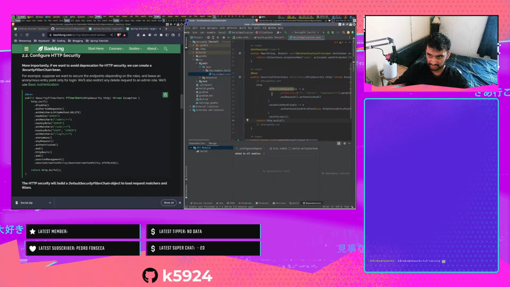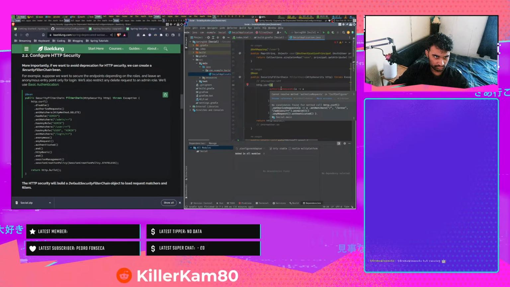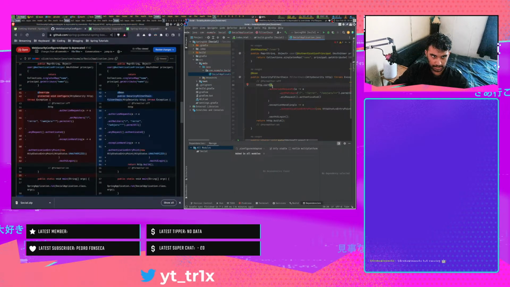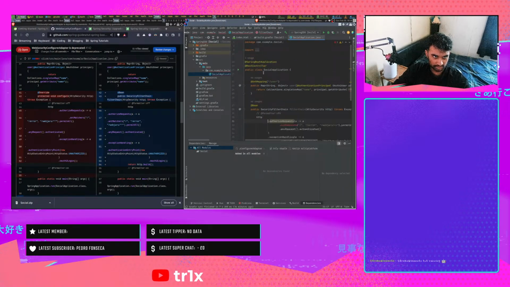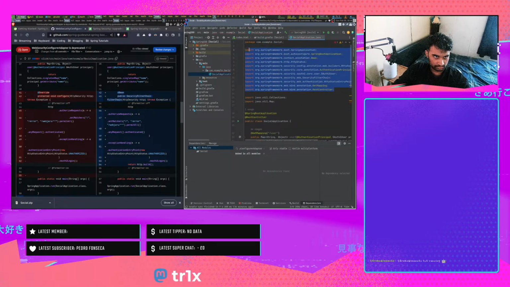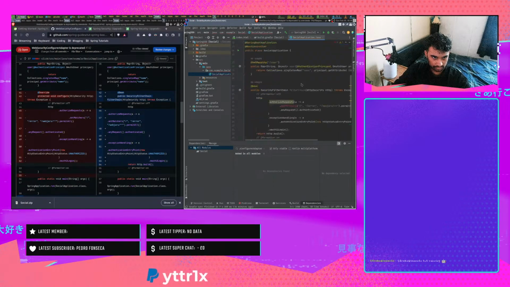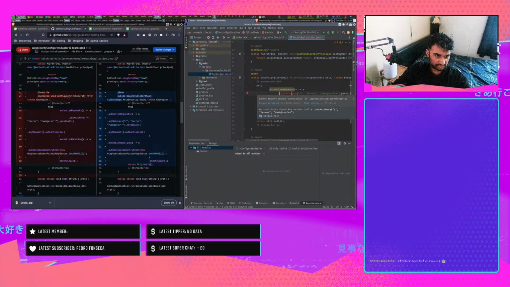No, it's there. I don't know why you're not working. Cannot resolve method antMatchers in expression interceptUrlRegistry.